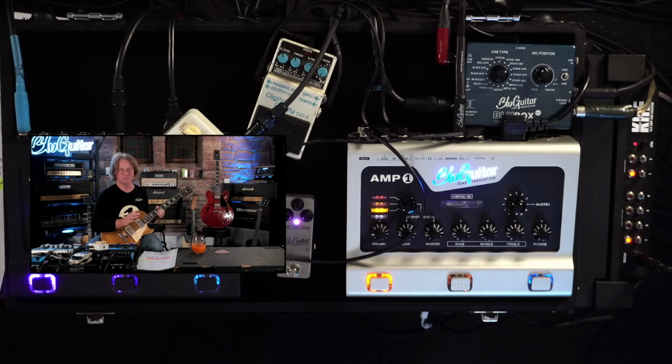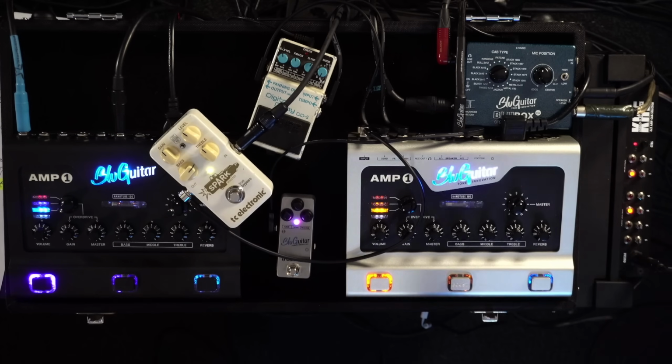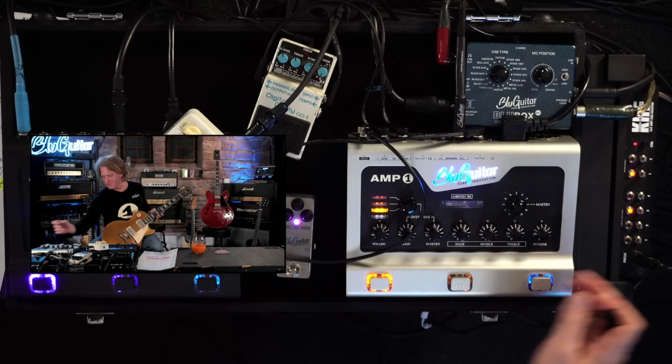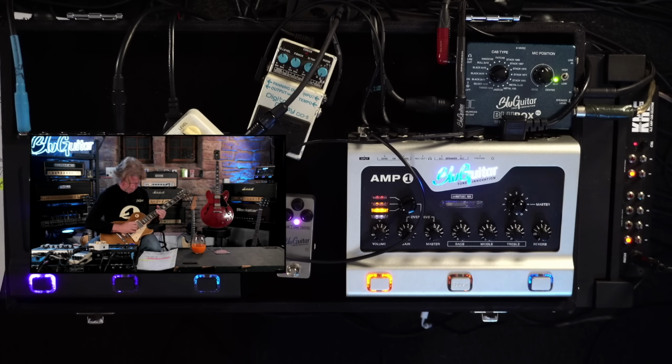It still cleans up and does all these beautiful things. It has that extra fuzzy low end. Back to the original. Of course, there is still some magic here. And back to the amp one. I would say it's a pretty good fake, but it's not exactly what's happening on the original one.